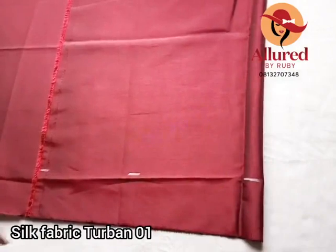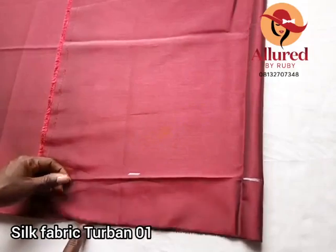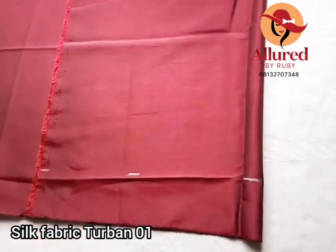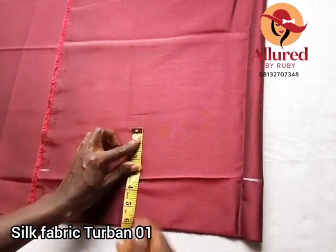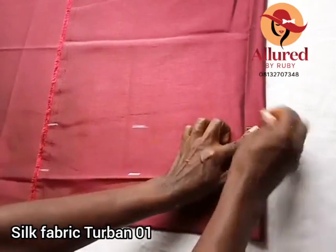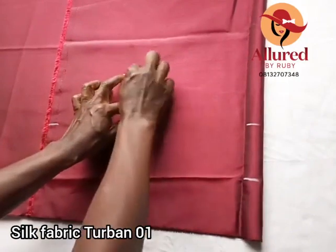So that means I'll be having two 15 inches. This is 15 and this is 15 for my V front. You can decide to make your V front 3 steps or 4 steps, but for the purpose of this project I'm going to be making 3 steps. So this is step 1. I also measure another 3 inches right here, which will give me my second step. And then I measure it again to give me my third step.